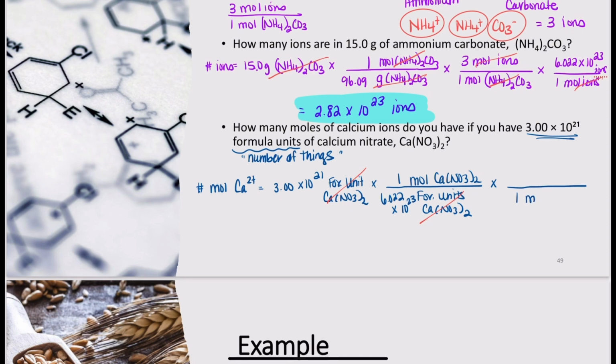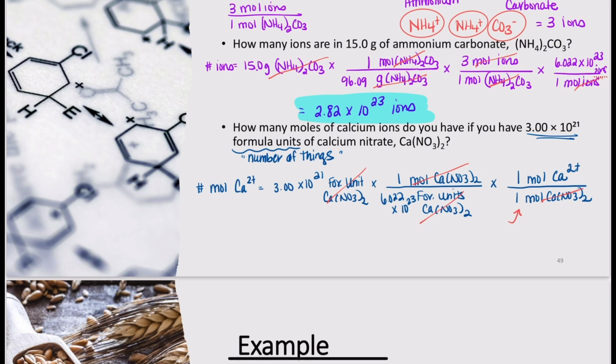I just want to know how many moles of calcium ions there is. So I need to cancel my moles of calcium nitrate. So I'm going to put that in the denominator. I look at my formula and I see that for every 1 calcium nitrate, I have 1 mole of calcium ions. So mathematically, this last step does not matter, right? I'm not plugging this step into my calculator.